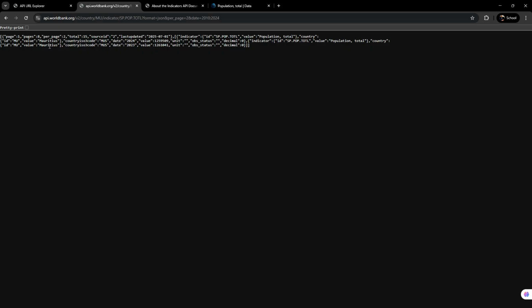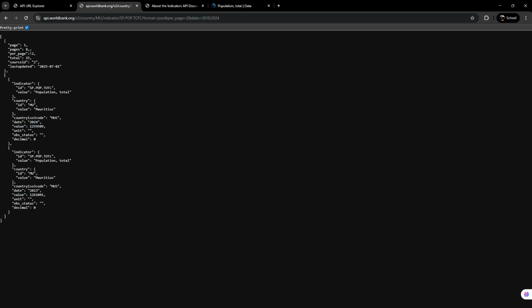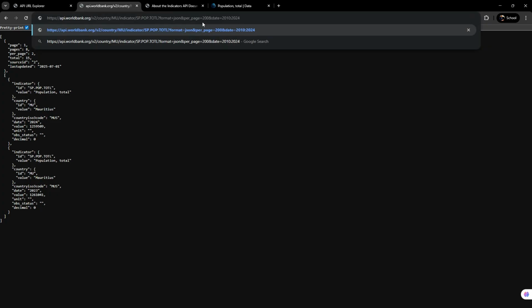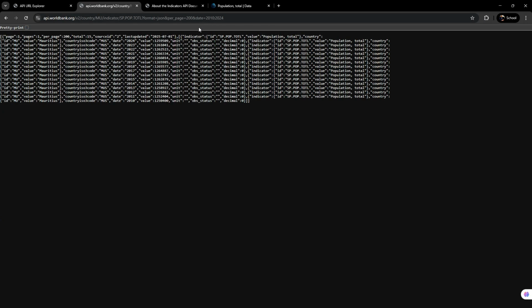Let's click on pretty print. You will see that there is less information given to you. We'll have page 1, and then it says that there are 8 pages in all, and the per page is 2, and so on. So to avoid having only part of the information, you can increase this value if you wish, even to 200 or 20, depending on how much information you need.